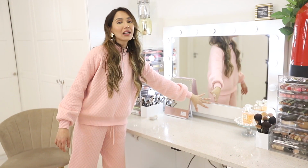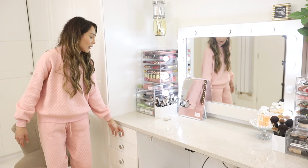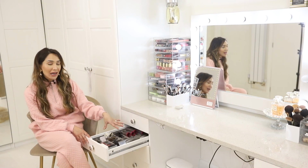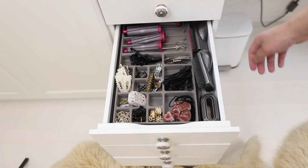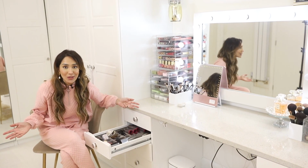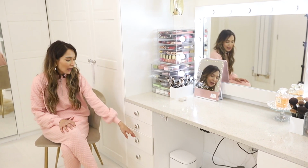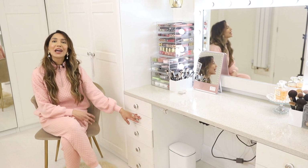This has been completely cleared of all bottles and bits and bobs that were lying around because now they have a home. I moved my hair stuff into the top drawer here. I've got my basic hair accessories here. My rubber bands, my clips, I've got some pieces from my Dyson Airwrap in here, and it all conveniently fits into those jewelry organizers, which I hadn't planned on using to store my hair accessories. Nice pleasant surprise to have found a use for that. Don't you just love it when things just fit exactly? Yeah. And you hadn't planned it.